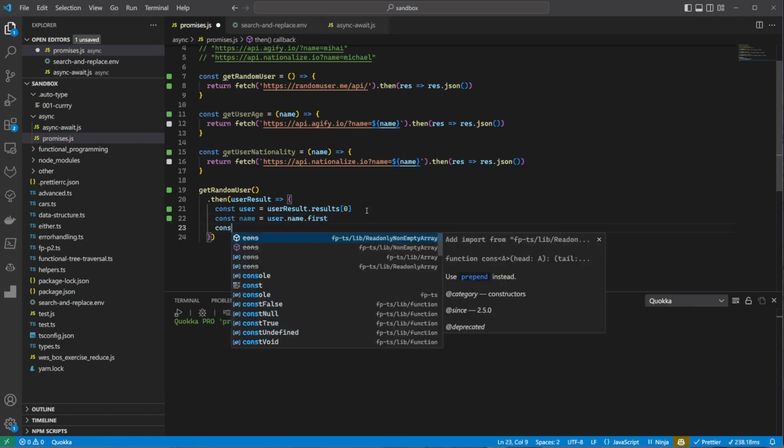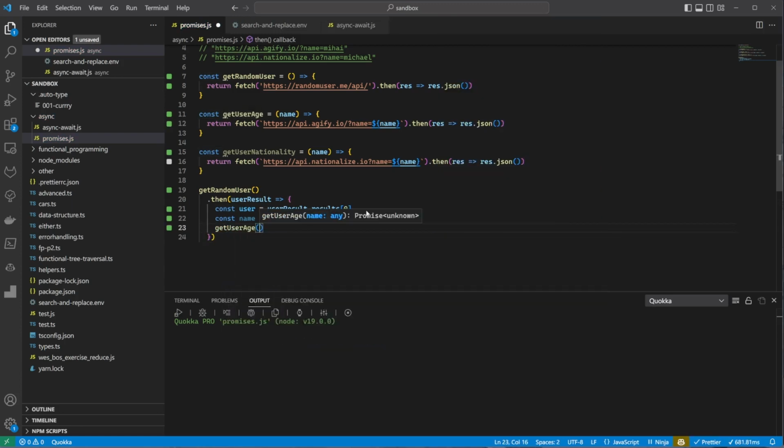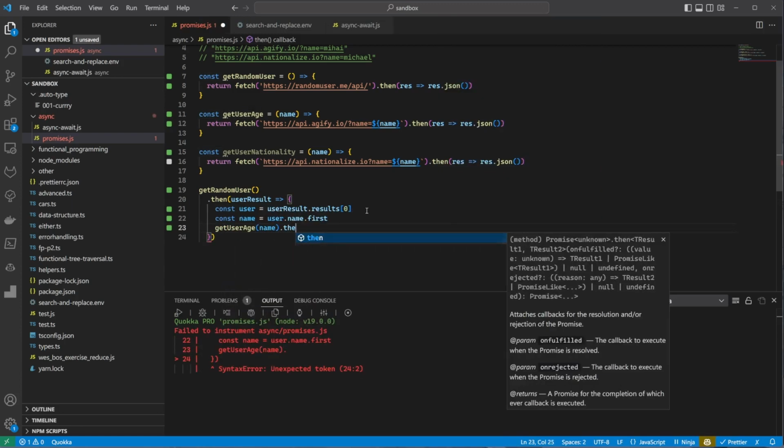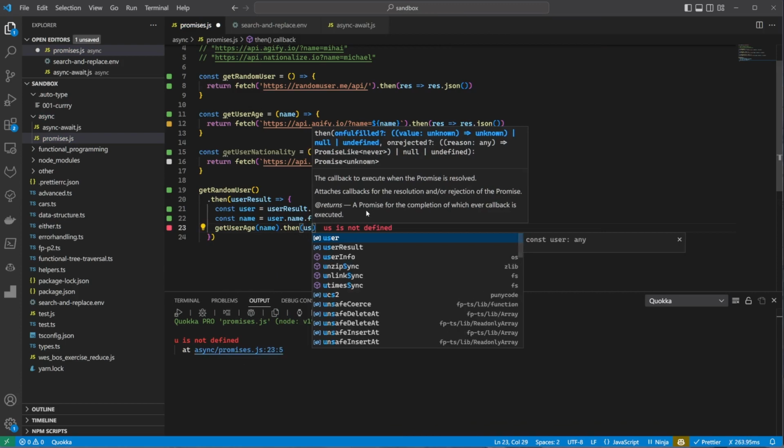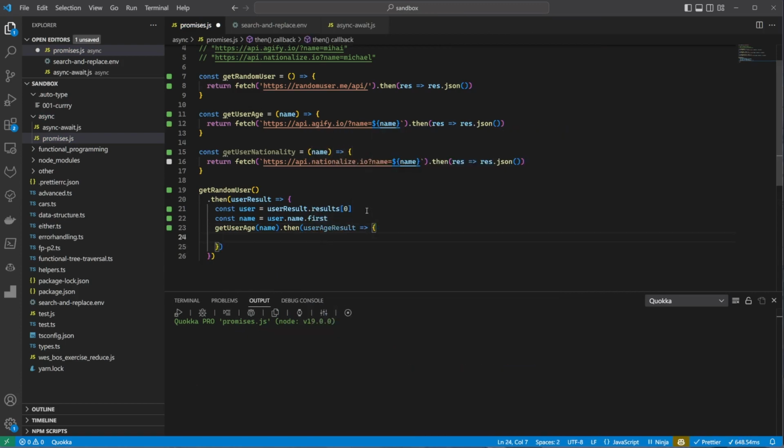Let's then naively call another promise inside this promise to get the age based on the name. We then also need the nationality.